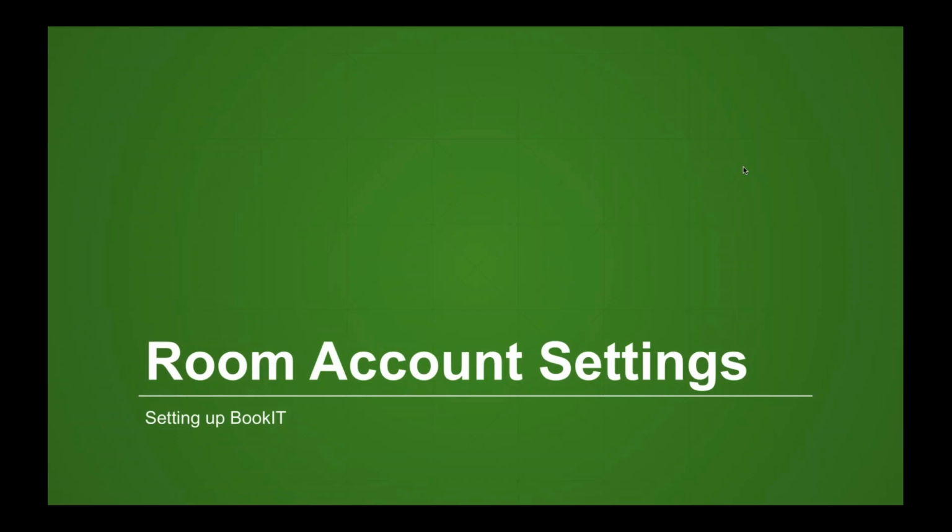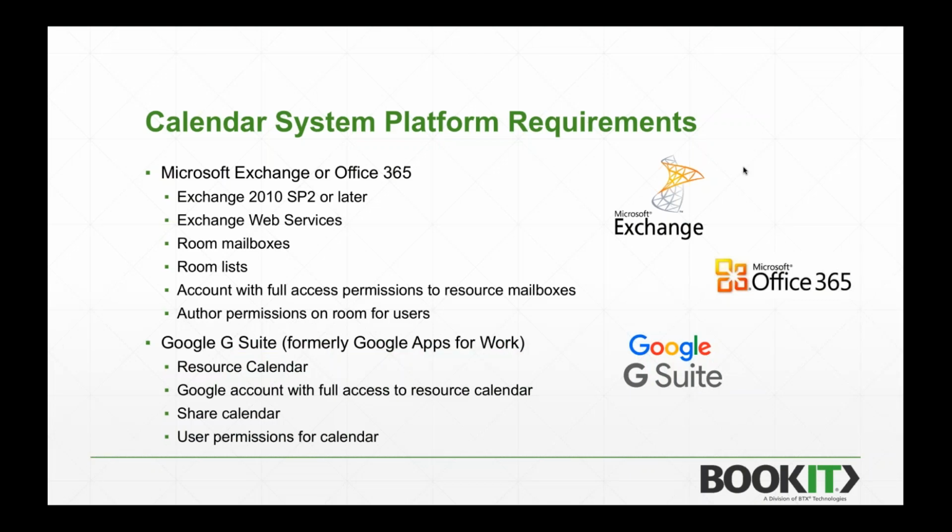Now we're going to talk a little bit about the room account settings and what you need to do to set Booket up. In Microsoft Exchange or Office 365, you need Exchange 2010 SP2 or later. Exchange Web Services must be set up. Now with Exchange 2013 and above, Exchange Web Services is pretty much always in effect because the management of Exchange 2013 and up is all done in a web-based portal, so that shouldn't be an issue.